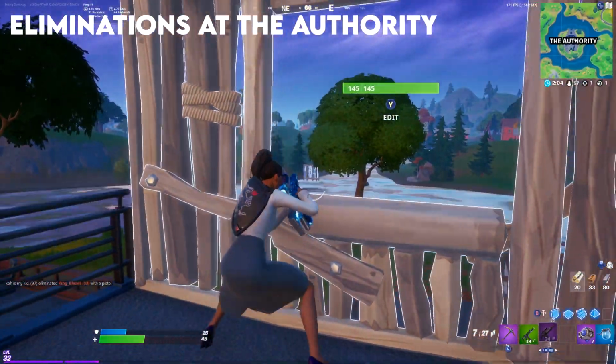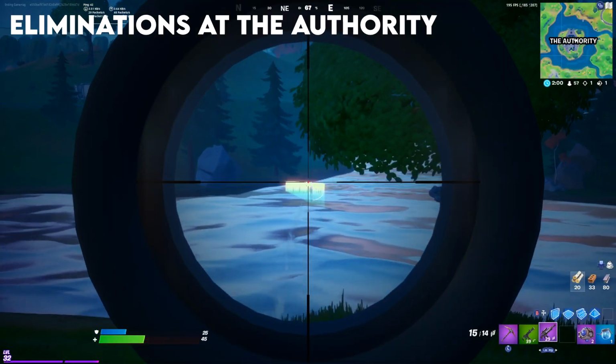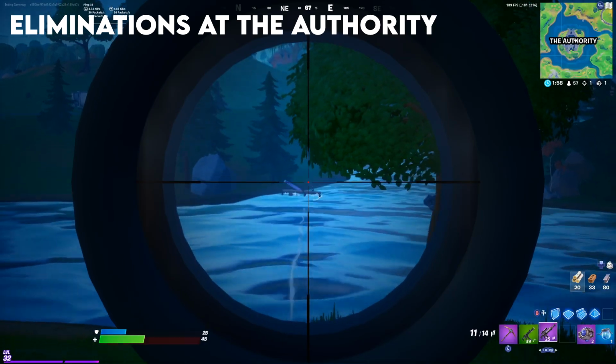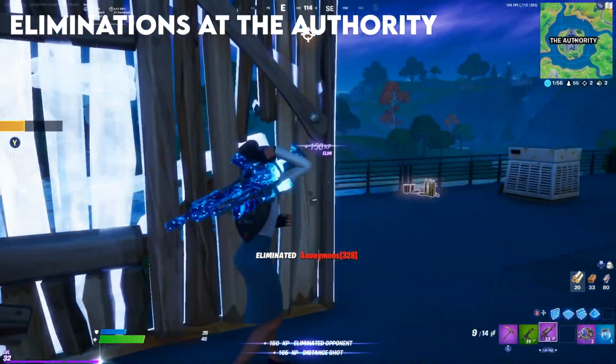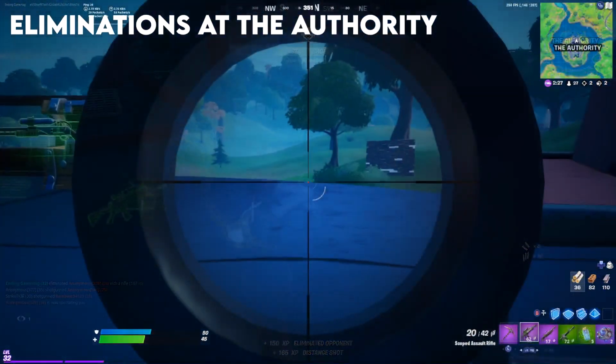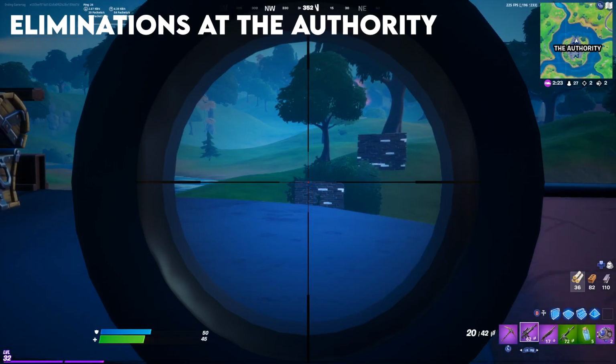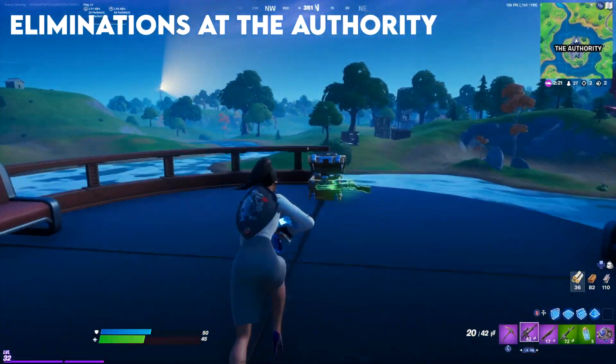For me personally, since I recorded the gameplay before the challenges were even released, I actually had quite a bit of trouble finding people in the Authority. Obviously with Season 4, there's no mythics here, there's no bosses, pretty much nobody lands here. I'd imagine nobody else would run into this issue after the challenges have been released because people will likely land here just to complete this challenge.